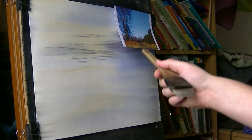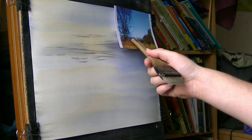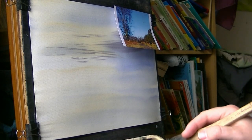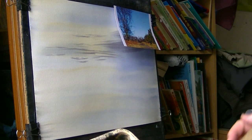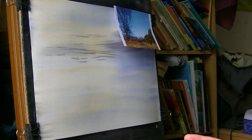When I'm doing these distant trees there, I always put the most distant element, whether it's trees or a mountain or whatever, always use the same colours as the sky, because it just helps with that recession, just pushes it right back into the distance. And sort of leaning towards blue as well. Blue, cold colour, pushes it back as well. Warm colours tend to bring stuff into the foreground. So they say anyway. I'm no expert on all this scientific stuff. I just sort of do whatever feels right, you know what I mean?